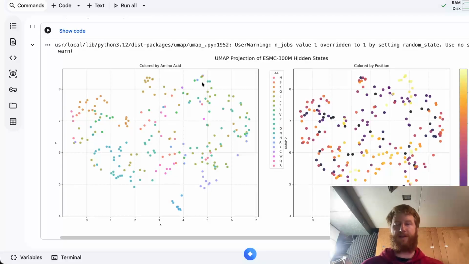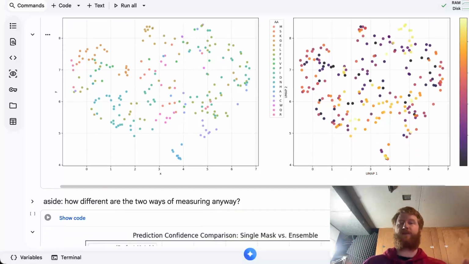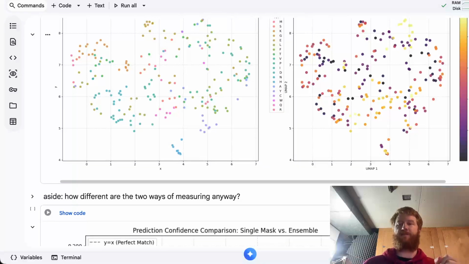And so then I also colored them by position in the sequence. And you can see here, this cluster here, they tend to have somewhat similar representations, at least in some dimensions, and they're all right at the start of the sequence. And so that's where you might start to get the idea of these all triggering some feature that's something like a terminal binding section rather than the middle of some big globular clump. Okay, so that's starting to explore the different things that the model by default gives us.